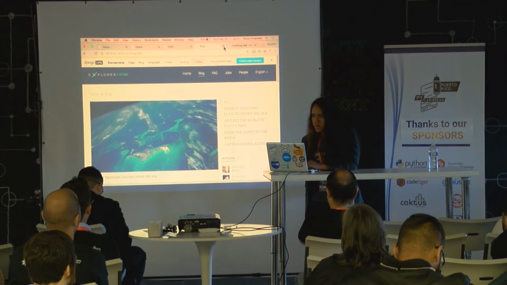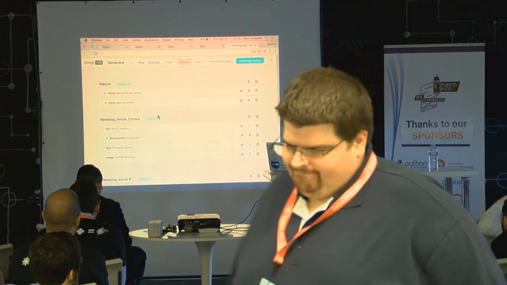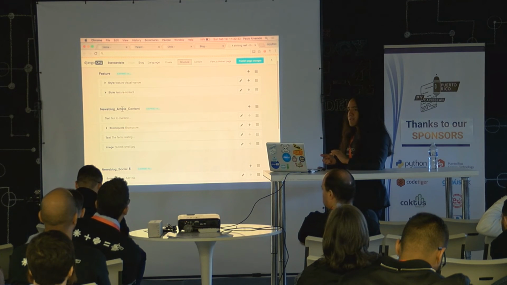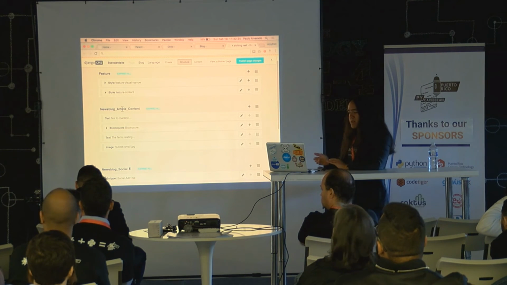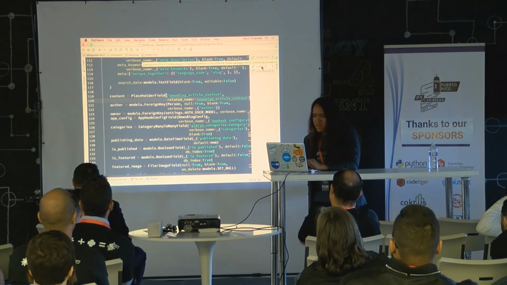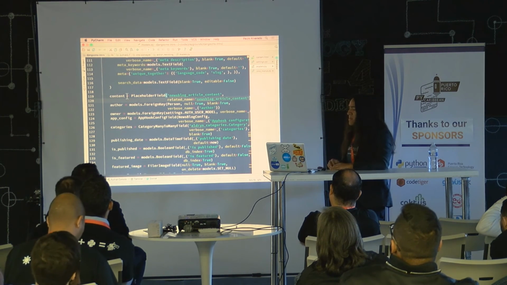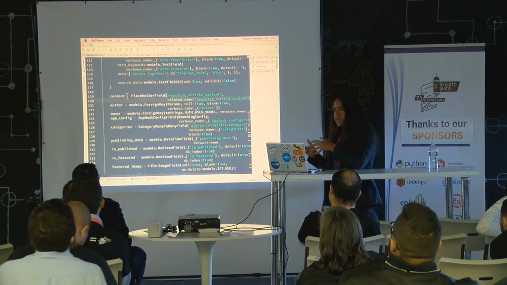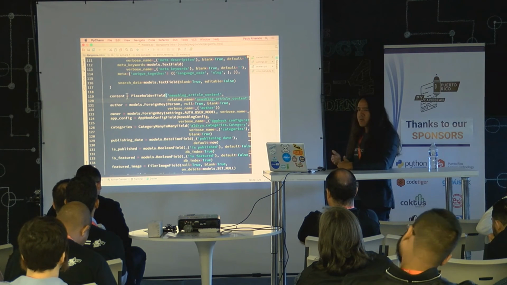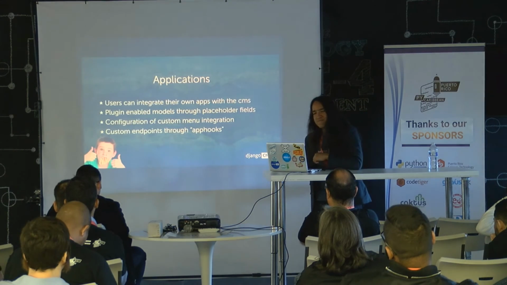If I go to blog, and I have here a blog article, switch to structure mode, you can see I have this newsblog article content placeholder. This placeholder is not defined in the template. It's not defined anywhere but the model definition. So switching to the model, it's this. I have a content equals placeholder field. So it's a placeholder field, and it allows you to bring in any plugin that you want. So then the content managers will be able to build articles with any of the available plugins from the entire site. So that is pretty cool.